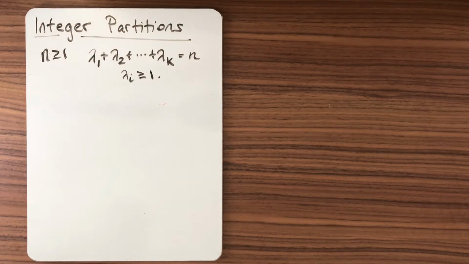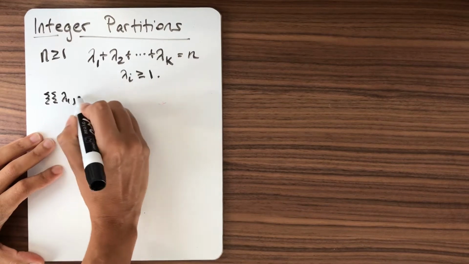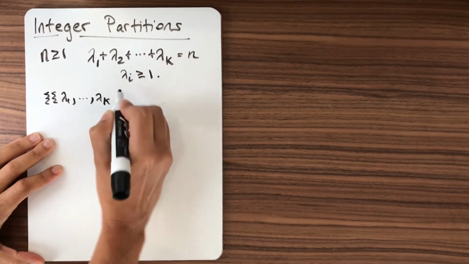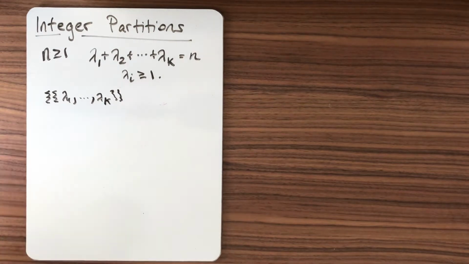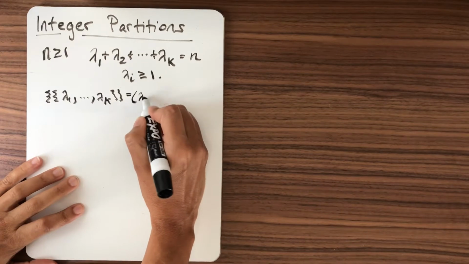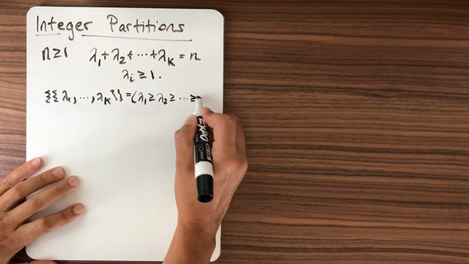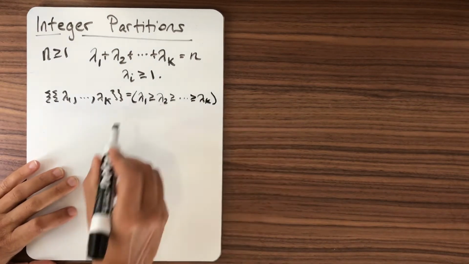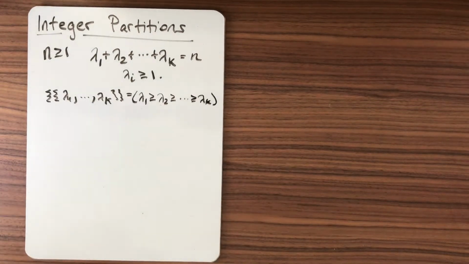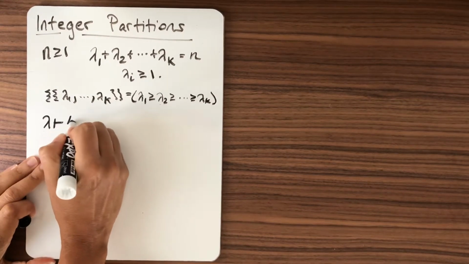And we don't care about the order. So we think of these as a multiset of lambda 1 up to lambda k. A multiset because, of course, we can repeat a number, but since we don't care about the order, we might as well write them in a canonical order where we take the biggest part first and then the next biggest and so on down to the last. So by taking them in weakly decreasing order, we can always make sure that we don't write the same thing twice. So if we want to think, for example, about the partitions lambda that are partitions of 4.